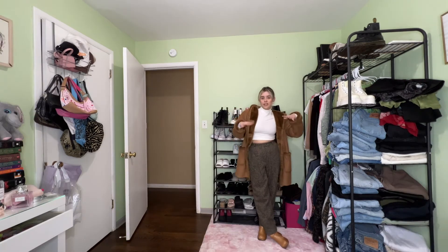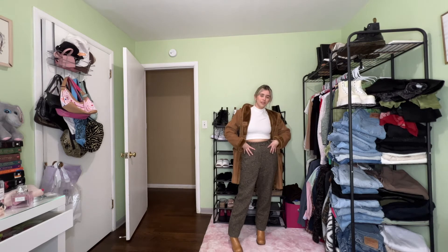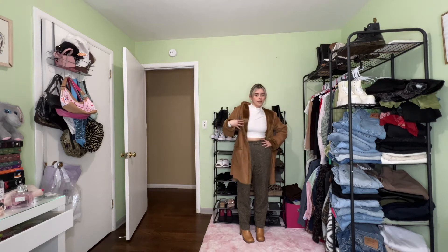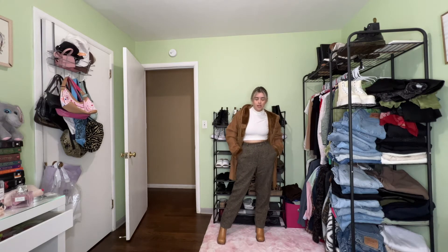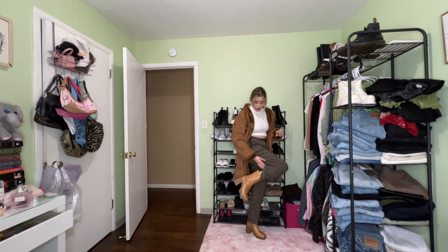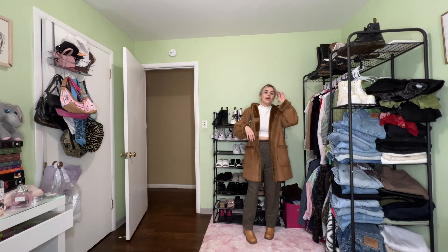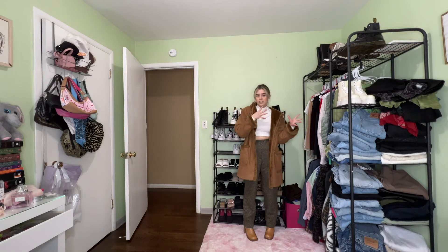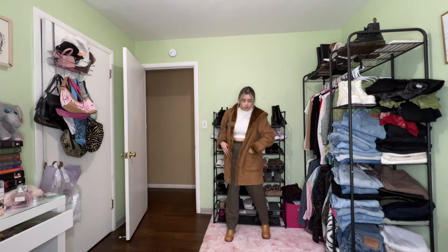I decided to keep the white turtleneck from H&M and paired it with these pants — they're like a wool material, very textured. I never knew what to pair them with, but I decided to go with the white shirt so you guys could pay attention to the texture. I thrifted these. Then I paired them with my little boots from Steve Madden — they are so freaking cute. And they match this jacket I just thrifted perfectly. I decided to add a darker jacket just to deepen up the mood a little bit. I am obsessed that the boots and the jacket match.